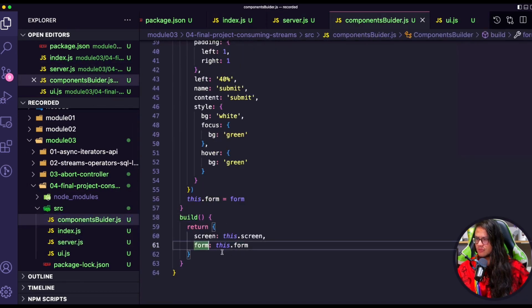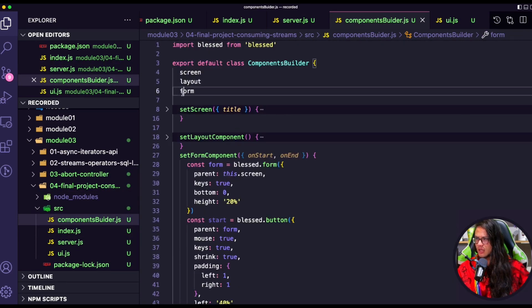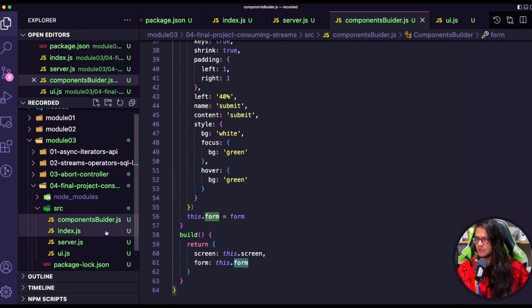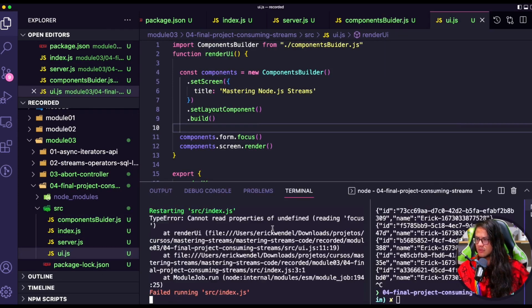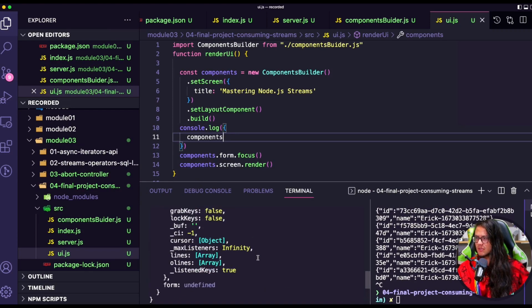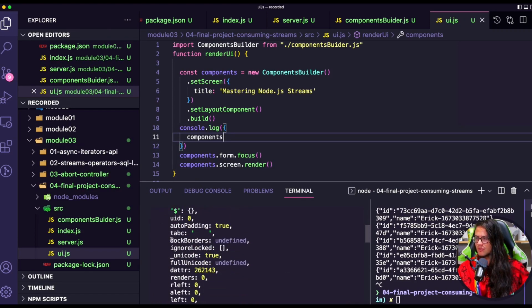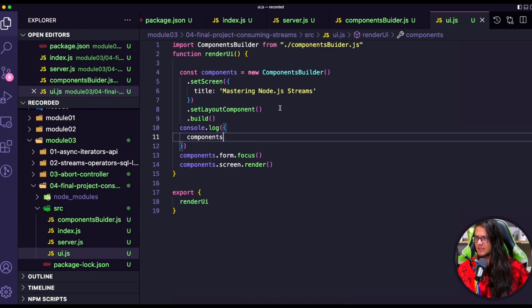The builder receives the form. Our form is here, and the form is here being used. Components form. Let me print out what we have on the components. Oh, we have screen and form. Form is undefined.